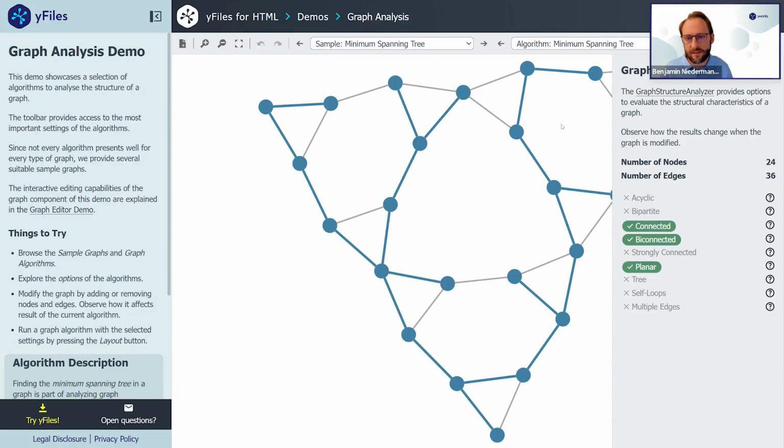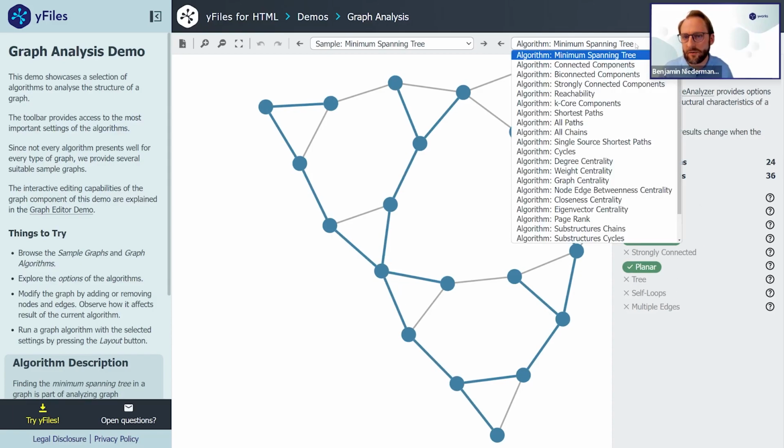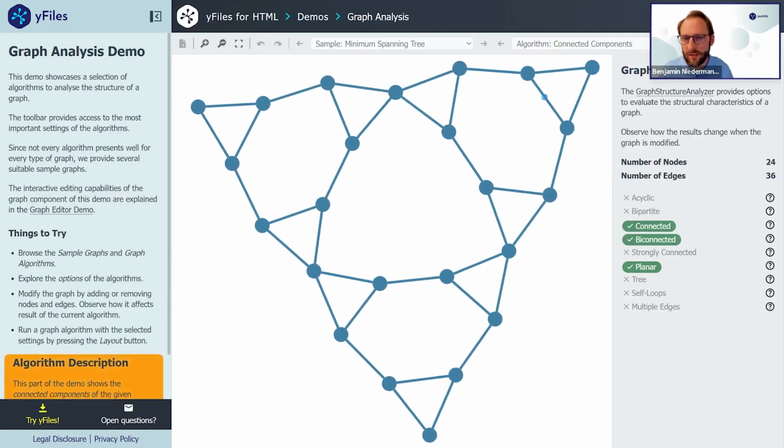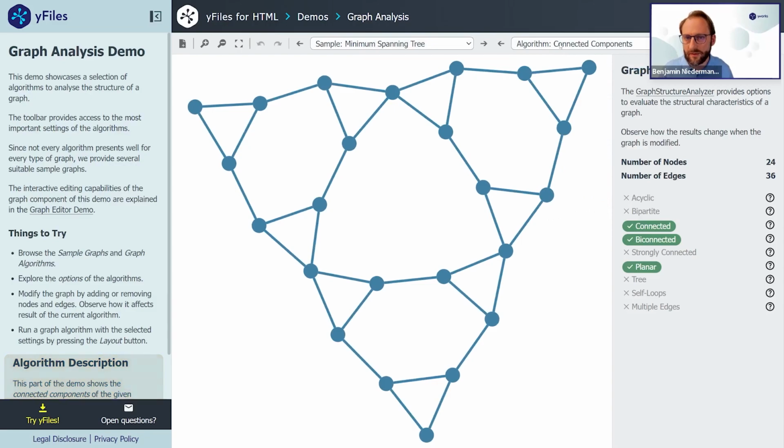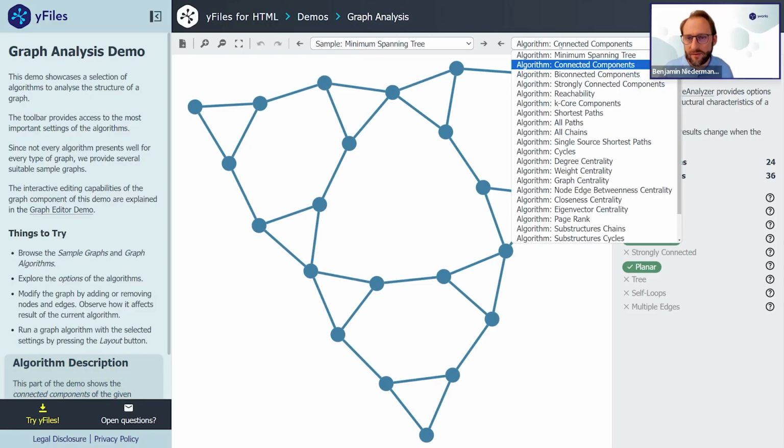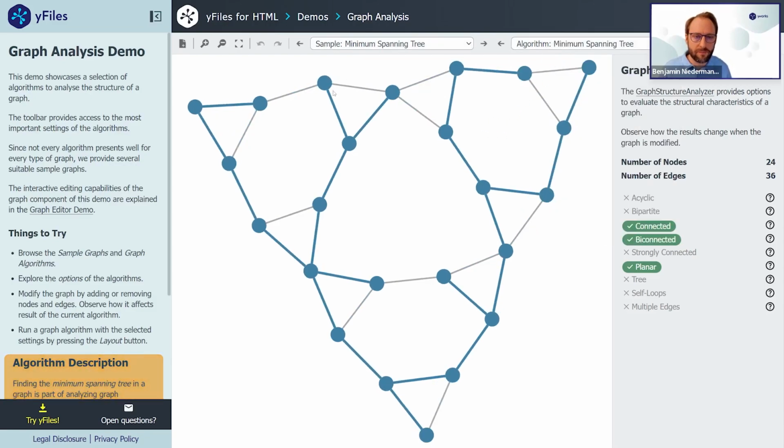Here we see that we have just run different analysis algorithms, and here we get the results. But you can also apply some of these algorithms to highlight some nodes. For the connected components it's not very interesting, but for the minimum spanning tree, the blue edges show the minimum spanning tree. So feel free to play around with this a little bit to find out what kind of algorithms we offer.